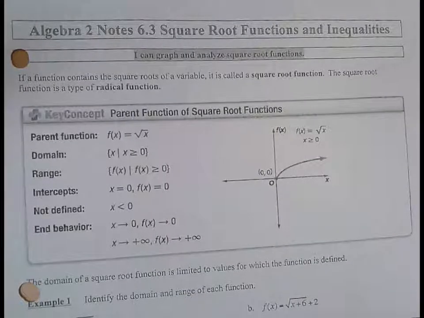Coming up next week, today we're covering 6.3, which is graphing and analyzing graphs of square root functions and inequalities. Monday we'll cover 6.4 on finding nth roots, so square roots, cube roots, fourth roots, and so on. And then that is halfway through chapter 6, so after Monday, we will have a review of 6.1 through 6.4 on Tuesday, and that summative quiz will be on Wednesday. And you'll get your homework quizzes back on Monday as well.